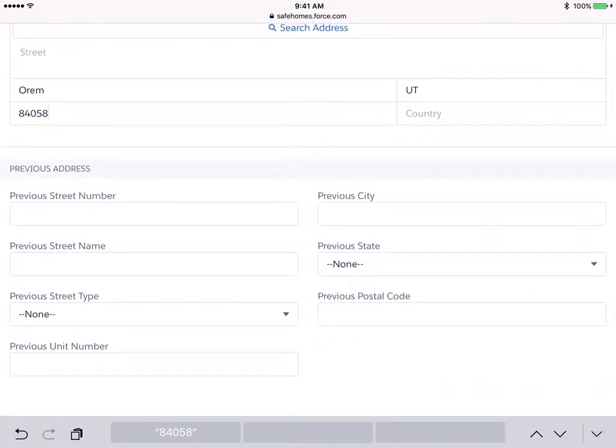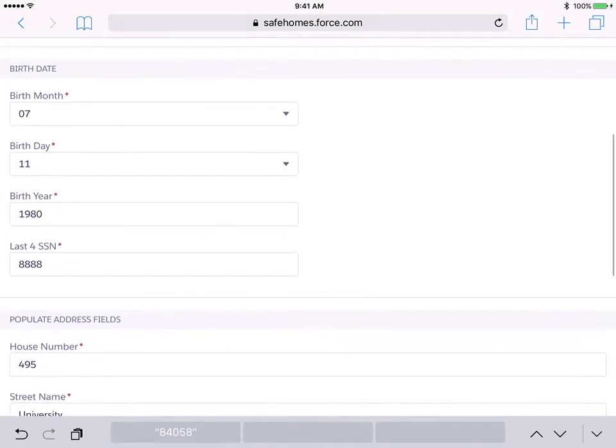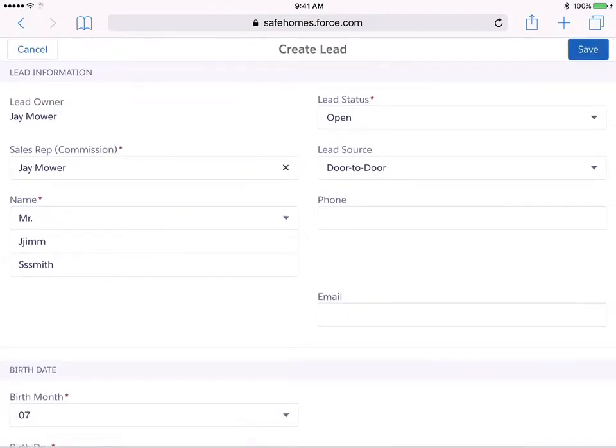Now, if the customer's been at their address for less than 2 years, then you need to put in a previous address. And that's pretty self-explanatory. The street number, the street name, the city, the state, the street type, zip code, and unit number if there is one. And then we're going to scroll back up to the top, and we're going to hit save.